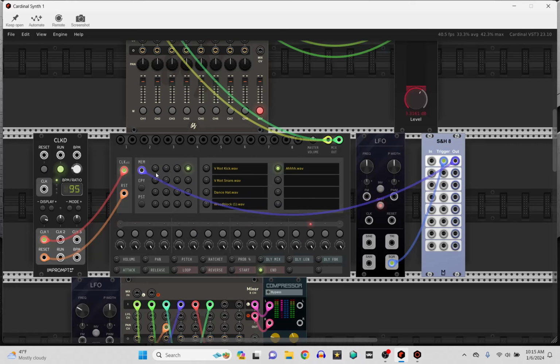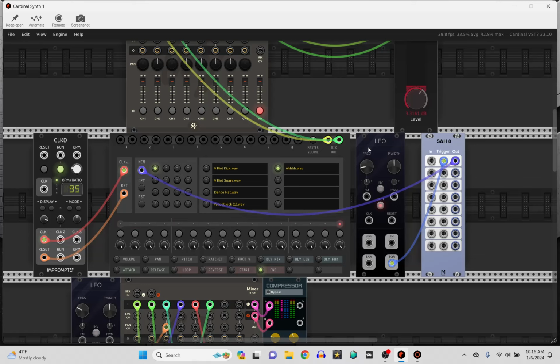See what it's doing now? It's kind of bouncing around. But it's too fast. To slow it down, you can take the frequency and we're going to drop it down. So now it's going to wait a little bit before it switches patterns.